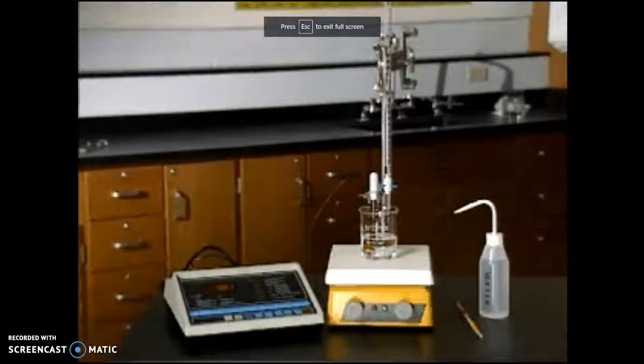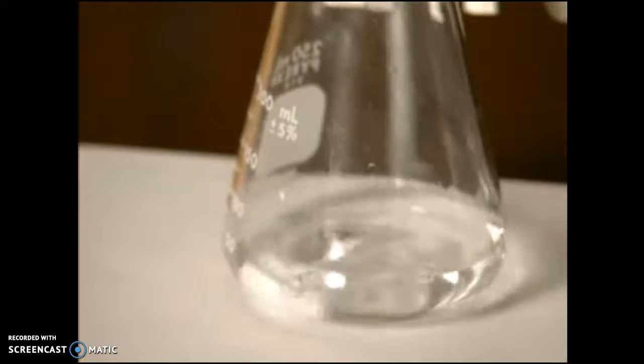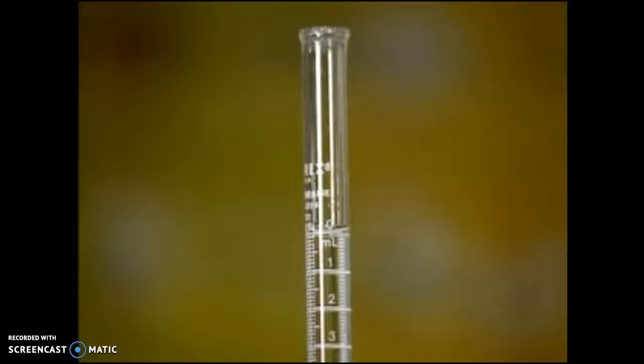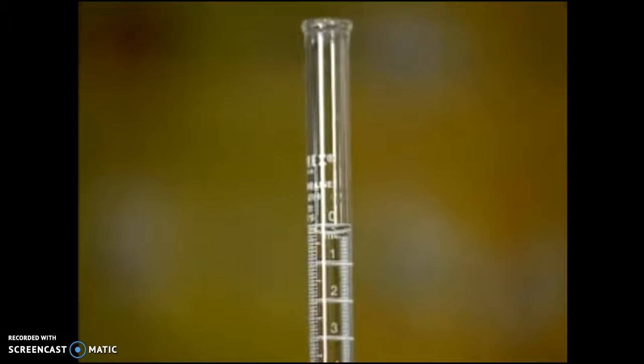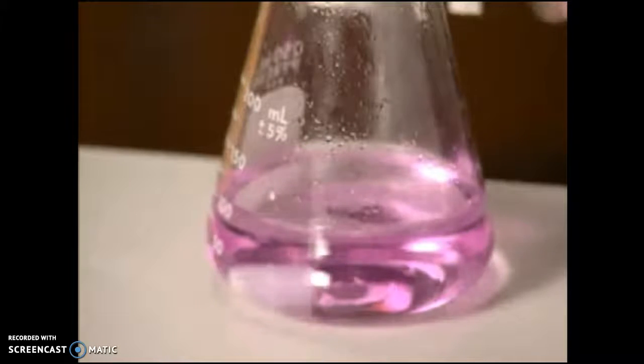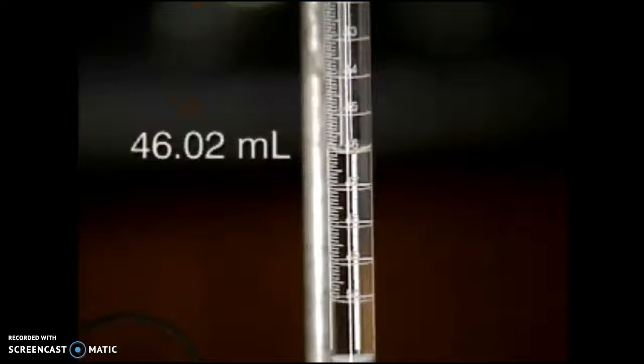A titration is a controlled acid-base neutralization reaction. 20 milliliters of hydrochloric acid of an unknown molarity is added to a flask. 2 drops of indicator dye are added to the acidic solution. This indicator dye is clear in acidic solution and pink in basic solution. The burette is filled with a sodium hydroxide solution of known strength, and an initial reading is taken. The base is added to the acidic solution until the solution stays a slightly pink color. At this endpoint, a final reading is taken. The moles of base added equal the moles of acid present.